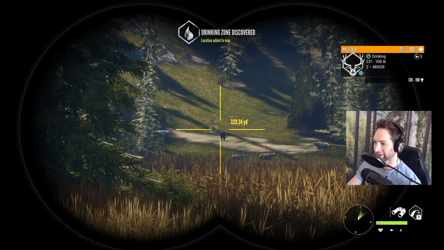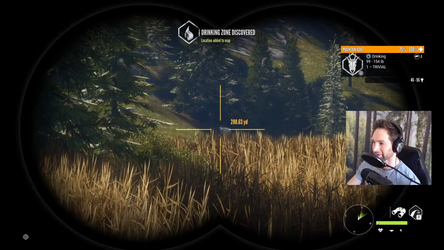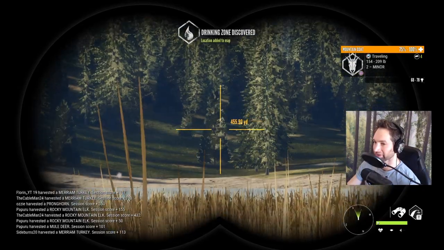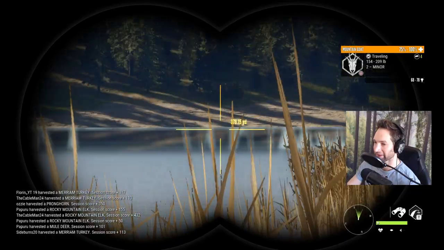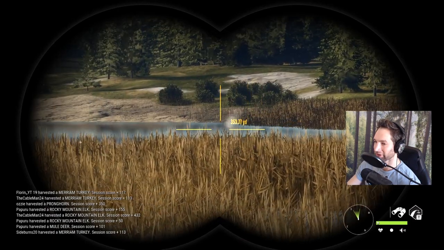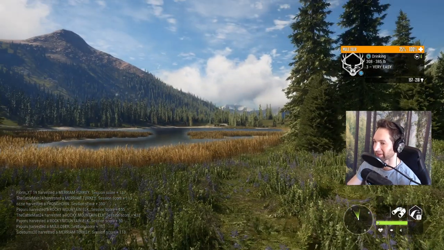There's another buck out there. Super tiny. Really not a lot of decent bucks around here, to be honest. So, I guess we'll go for this one in the water. It's going to be a pretty cool shot if we can somehow pull this off. Like, I can just see his back right there.